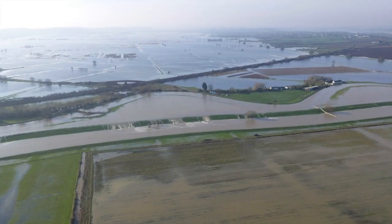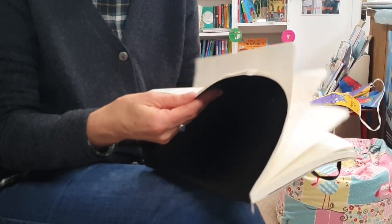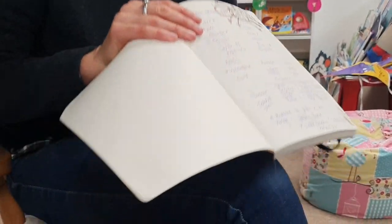Quite a lot of the research involved looking at things online, looking at accounts that people had written, the geography of the area, looking at how far the sea had come inland — all those sorts of things. So there's quite a lot of historical stuff and quite a lot of geographical research as well, and the trusty notebook. Every time I write a book I buy a notebook, and in that notebook will be the essence of the story.